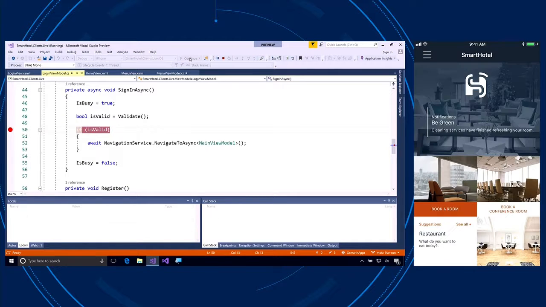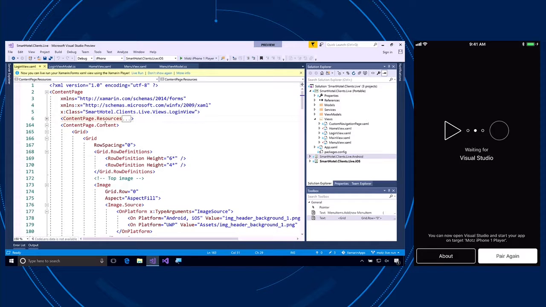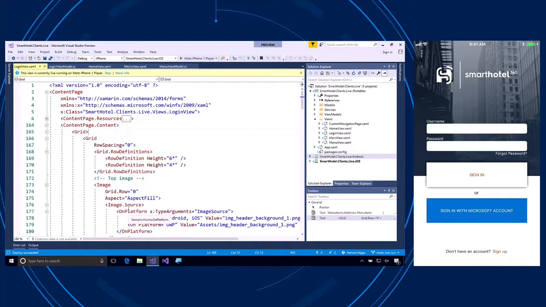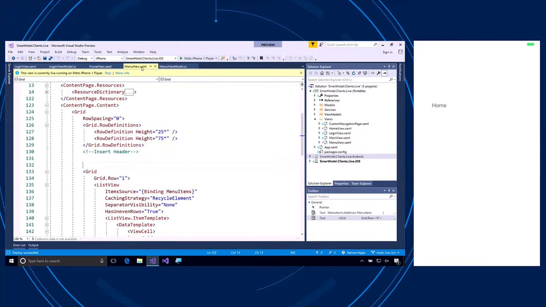Now, doing that with nothing more than an iOS or Android device is awesome, but I also want to rapidly iterate on the design and my code. So why should I even have to compile? Let's go back over to the login view. I'm going to now use my favorite feature of the Xamarin Live Player by right-clicking and saying Live Run. And immediately, the single screen of my application is redeployed. Now, this one looks pretty good, so let's toggle over to the home view. Immediately, as soon as I tap on that XAML file, it shows up on my device. But let's take a look at the menu view. It's looking not so great right now.